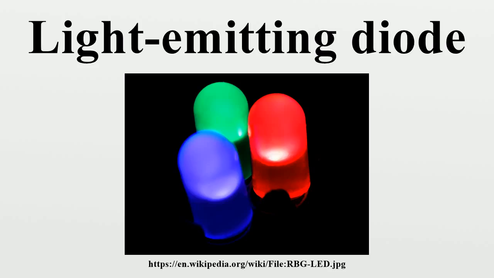This effect is called electroluminescence, and the color of the light is determined by the energy band gap of the semiconductor. The LED is often small in area, and integrated optical components may be used to shape its radiation pattern.